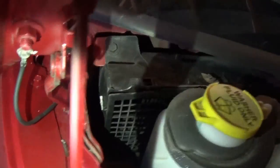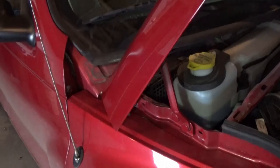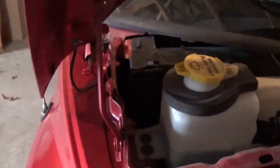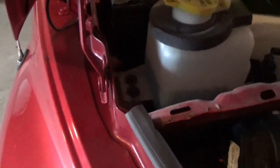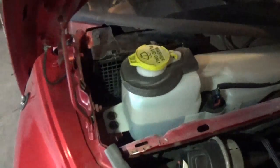Right here is where the cabin air filter is supposed to be, and there actually is none in there as far as I can see. So that might explain why it wasn't smelling too good in the car. Basically what we're going to do is — the windshield wiper fluid reservoir is here — we're going to loosen the bolts. There's two there and one over here. We're going to loosen them and then wiggle it a little bit. Luckily there's not a whole lot of fluid in it, so we can move it around and get the filter down in there. At least that's what the guys online said, so we'll see.